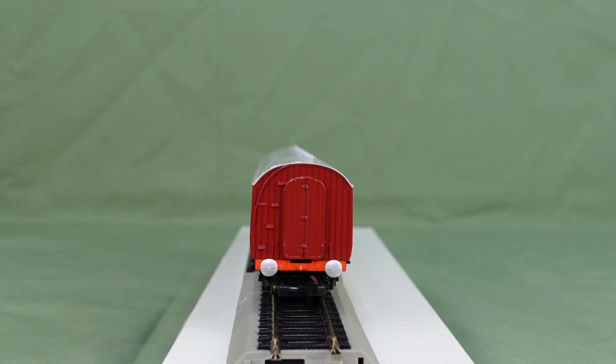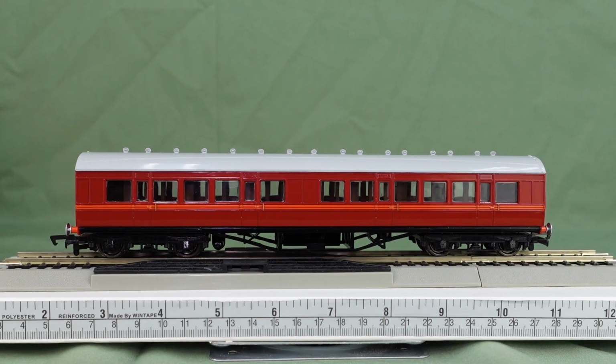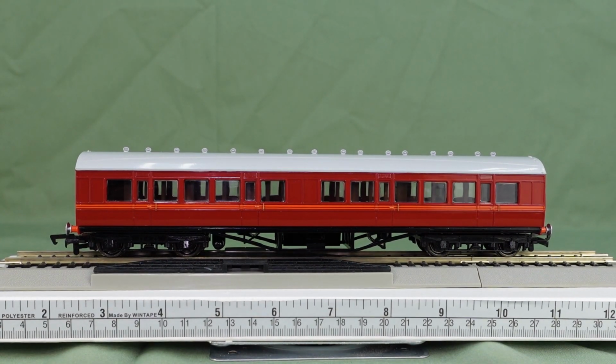All right, this end of the coach is exactly the same as the opposite end. You've got this kind of diaphragm type of structure here to connect the different coaches together so people can pass between coaches. And then again, the silver buffer pads and so forth, and the hook and loop coupler. All right, let's bring it around full circle. If I didn't mention it earlier, this coach comes in at about 10 inches in length from coupler tip to coupler tip. And I know I didn't mention it before, but Spencer, along with the locomotive with the tender, comes in at about 12 inches.